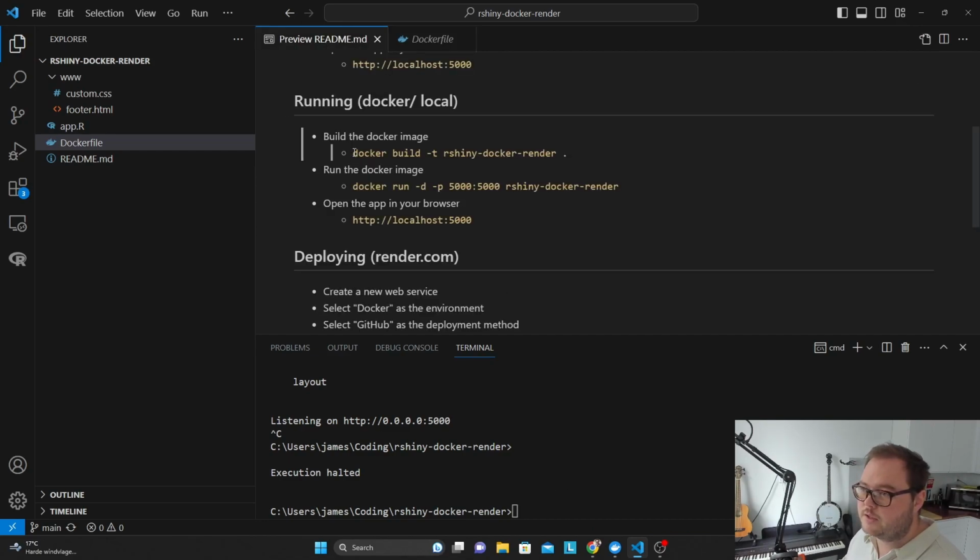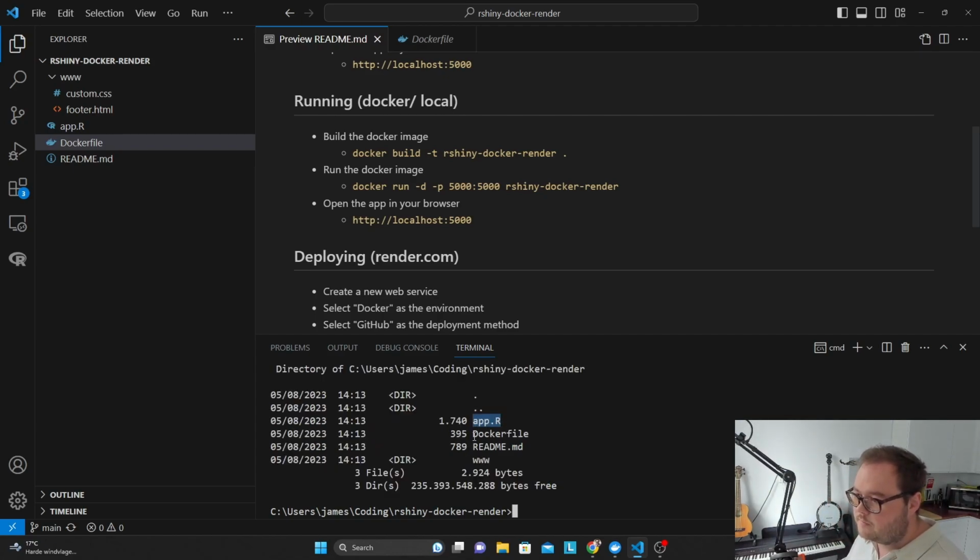So let's build our image then. Docker build, and then the -t is just a tag, so we know that if we look in our Docker Desktop, we should be able to find an image called this. And the dot here is important, don't forget it. The dot is just run this command within the directory, and the command will look for the Dockerfile within the directory that you're in. If you don't want to do a dot and you want to do something else, then make sure it points to somewhere where a Dockerfile is.